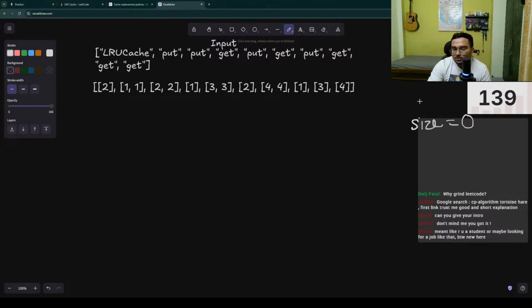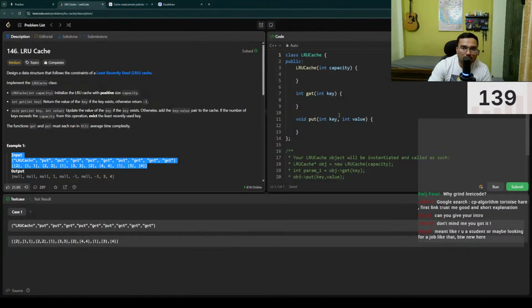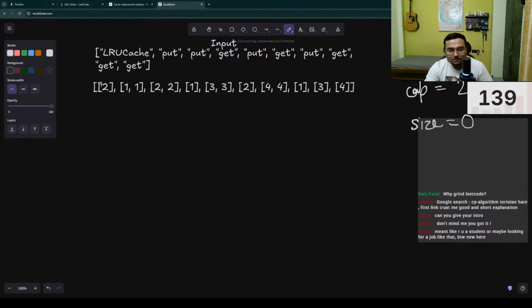Initially size is 0, but we know the max size or capacity. Capacity is 2. Now put operation comes and we have a key value pair. Key value pair, right? Get key value. Okay. So we will be putting key in this linked list.